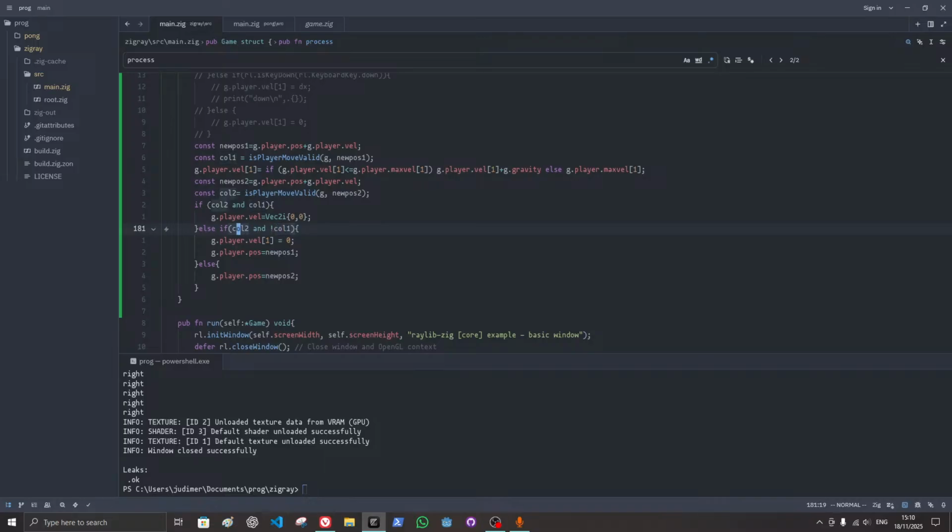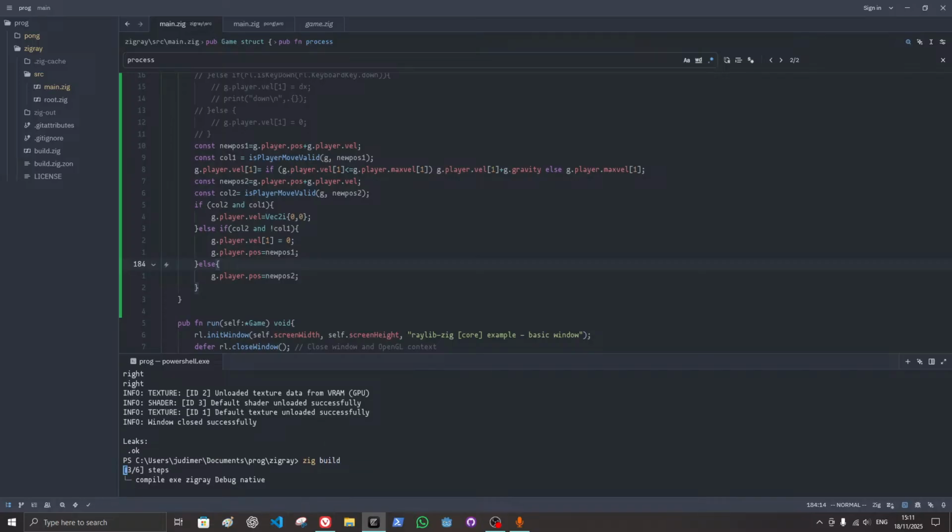And then else we do this. I think this should be working now. I mean, there's still bugs with this because it's not going to work with every situation. I have to also do the separate vertical movement.